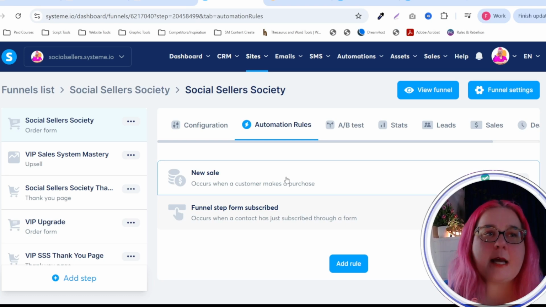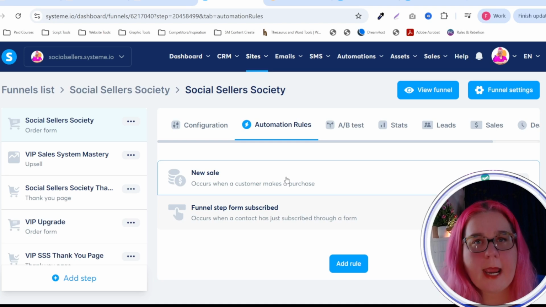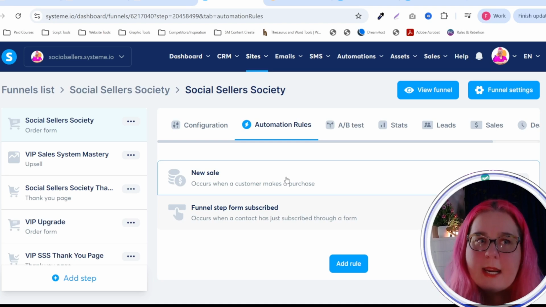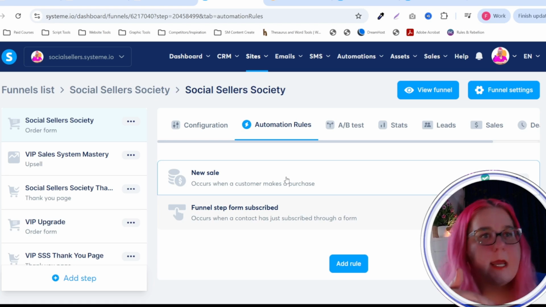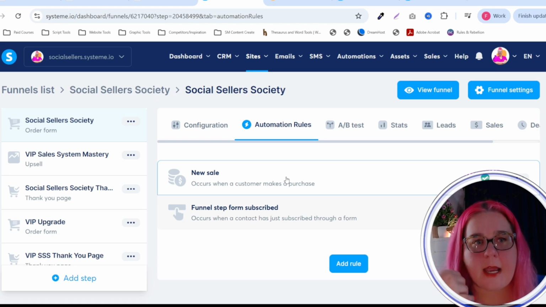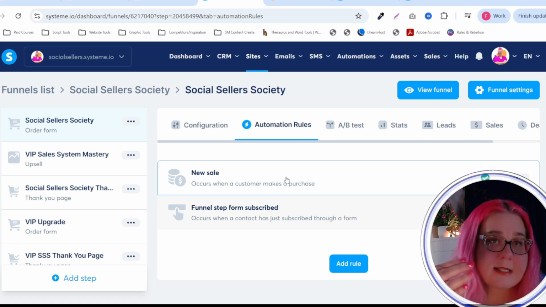Whether they come in as a free or as a paid, I have a different page that I give people if they're coming in as a free, because it's just a simple opt-in page. Again, it does the same thing. It puts them on my email list. It has an abandoned cart sequence if they don't complete it. But that is something that you can do.